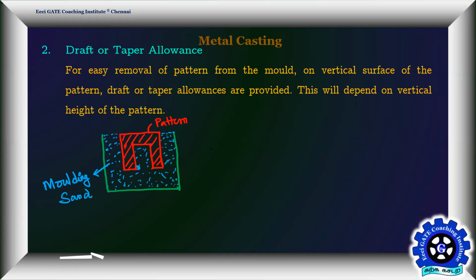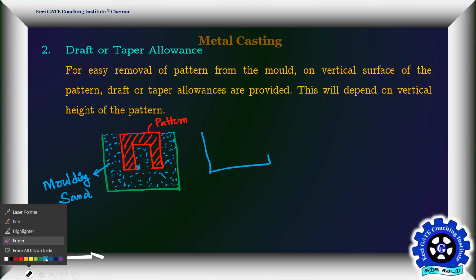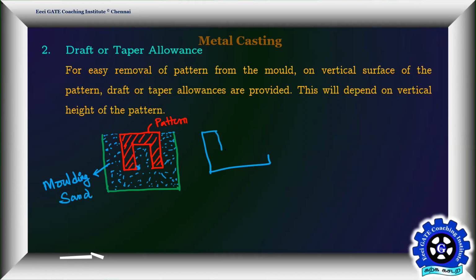Your molding sand should be something like this, like your cavity should be something like this, right? But instead of that, your cavity will become like this. Sometimes it will break. Even if we take it by less force, you will see a distortion. Instead of a flat one, your cavity will be like this. You don't want this breaking to happen, you don't want the sand to get disturbed.